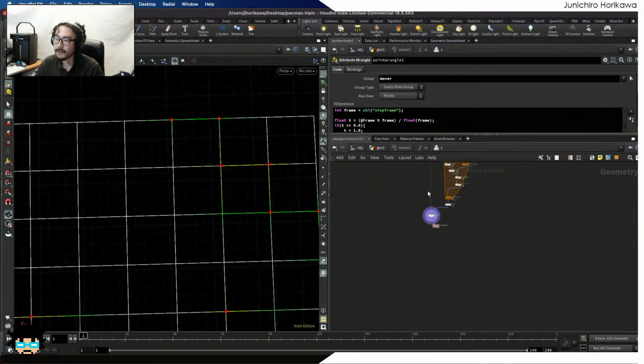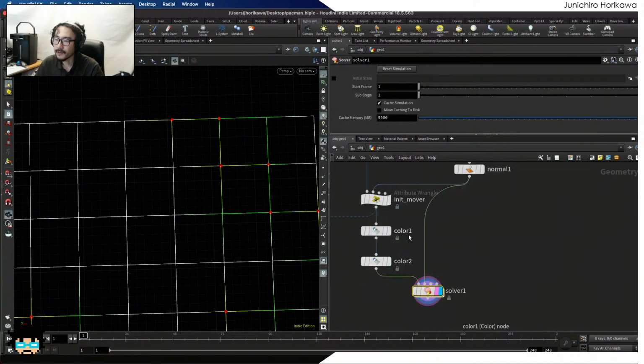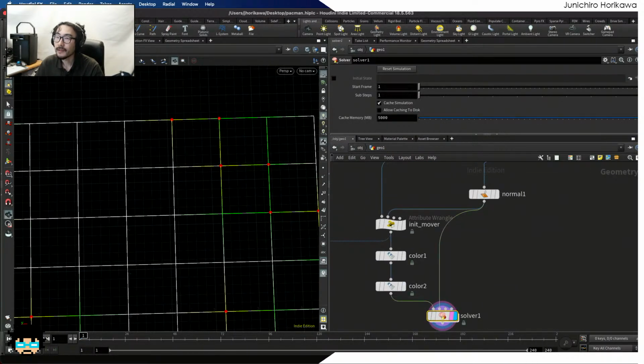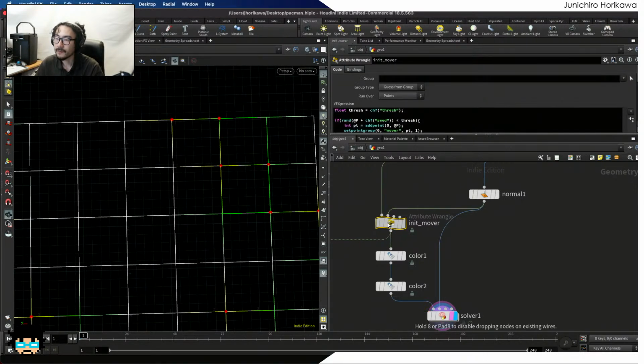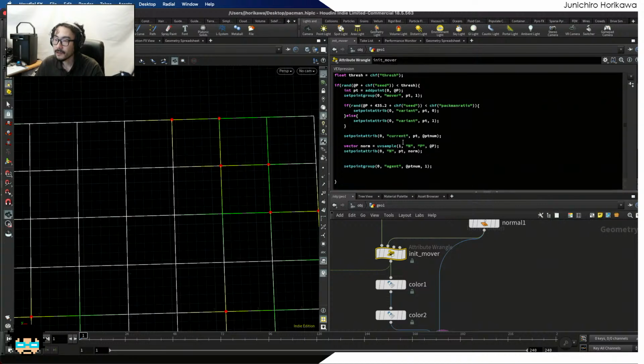To do that, let's go back outside the solver. I think I do need to create it previously for the initial current value, which should be as soon as I have created the mover point. And I actually did have this current number set as a current point number to the mover.